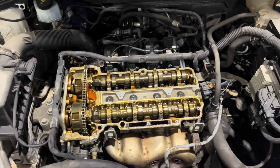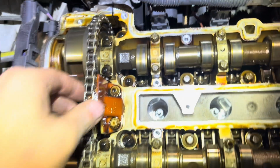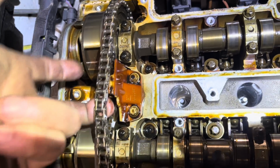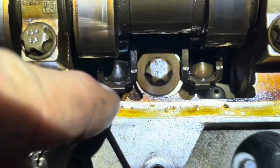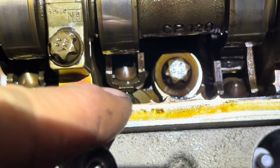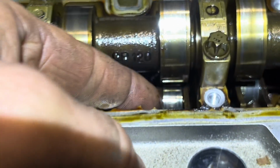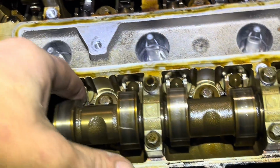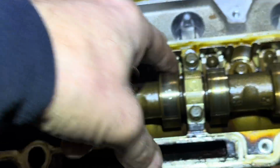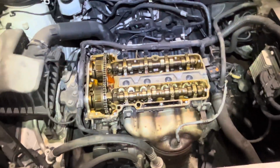Okay guys, I've simply removed our rocker cover and our coil pack, and the first thing I see, number one, we have a whole load of slack on the timing chain. Number two, sitting in there I can see the rockers are gone off the hydraulic tappets nearly all the way along on the intake camshaft side. That one's on, that's off, and actually that one's on. But if you look in here, you can see the rockers flopping around the place, and I don't think we have damage done here on the exhaust side, just purely because they're all sitting in place. I don't see anything strangely amiss there.